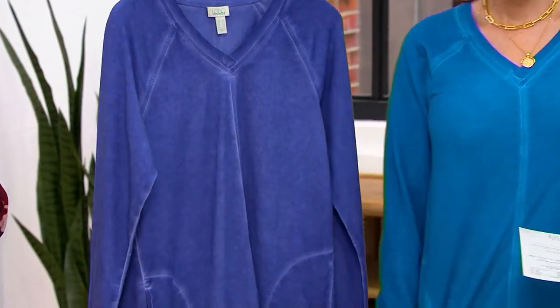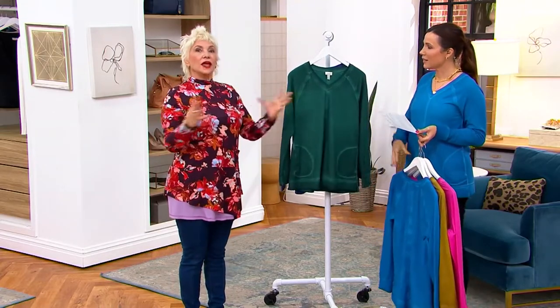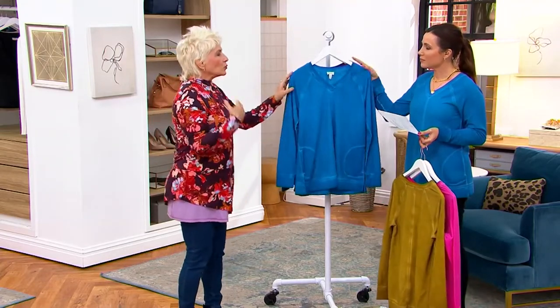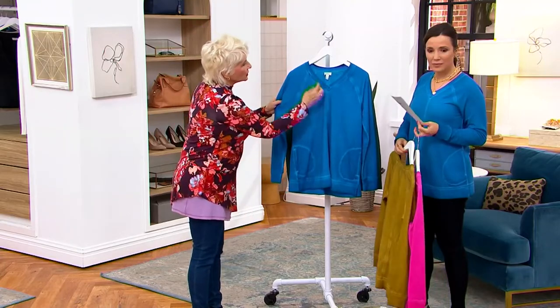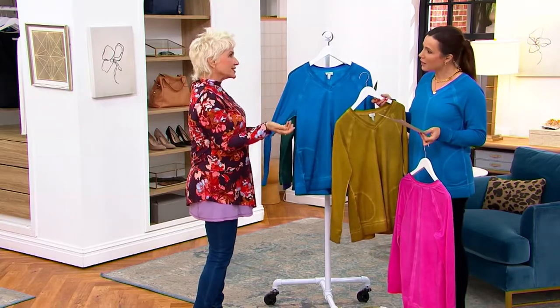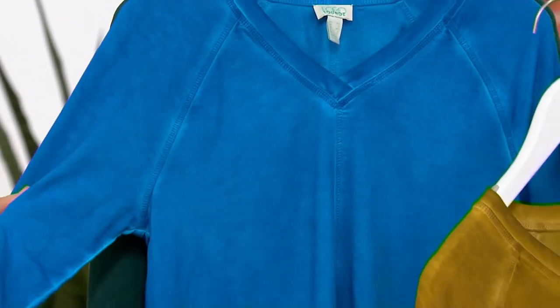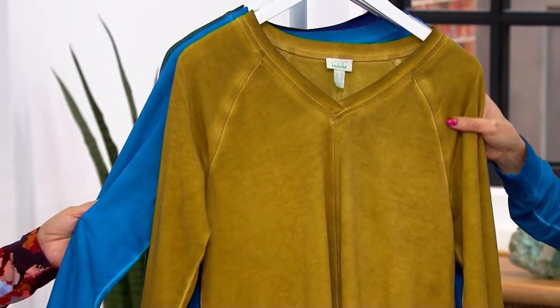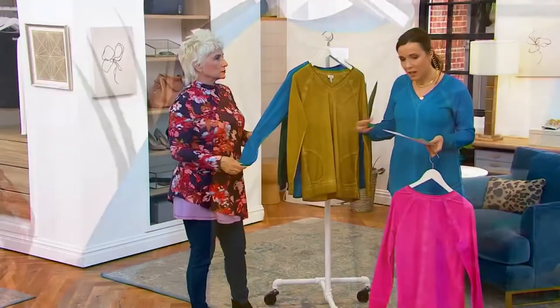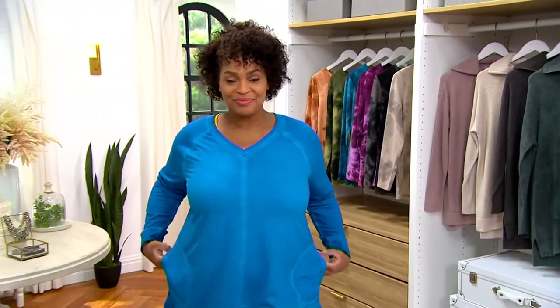So all of these are made in a white French Terry, and then they're dyed after, which is called garment dyed. What happens is because we have all of the stitching and the seamings and it's in a different fabric, the yarn, the thread is different — so it's stronger. And it's a really unique dyeing process. It's something called cold pigment dyed. So when Lori's team does this, it's actually more expensive because if you heat dye, obviously it dyes really fast. This sits at room temperature. It's more costly, takes more time. It's very artisan. But the look that you get — it's so boutique. There's nothing like it.